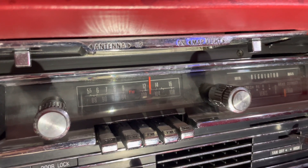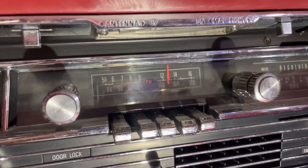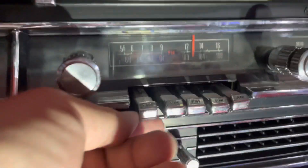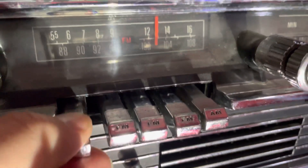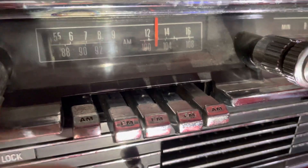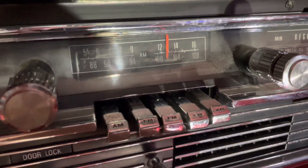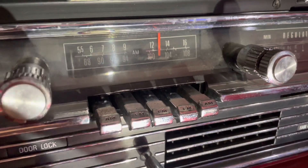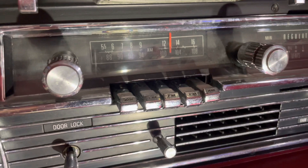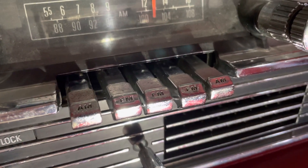The 64 and 65 Lincoln AM/FM radios look almost identical. However, there are differences. In 65, the push buttons are each labeled AM/FM. Holding the phone with my right hand, I wanted to show you — I have most of these on FM. What you do is you pull these out and you flip them over, and you see AM. You could set these presets and it would pop over to wherever you had it. This does still work — the Christmas music was playing and I only have the one front speaker hooked up, but it's still cool to me that it continues to work.